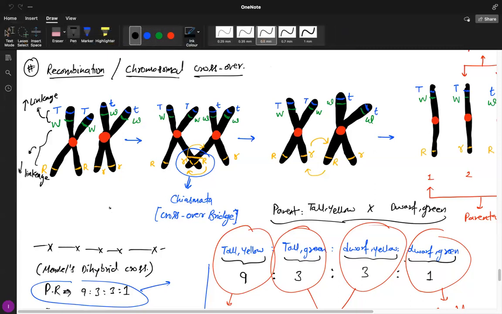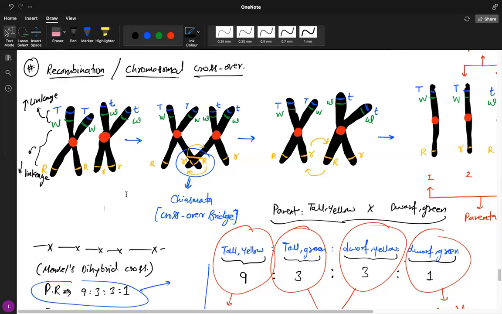Why can't one chromosome that looks like an X cross over among itself and start looking like this? It can just cross over among its sister chromatids. But after crossing over, whatever is exchanged will be the same allele at the same location. So crossing over can theoretically happen even between sister chromatids, but it won't result in any recombinants. Do you understand? So it's as good as no crossing over.